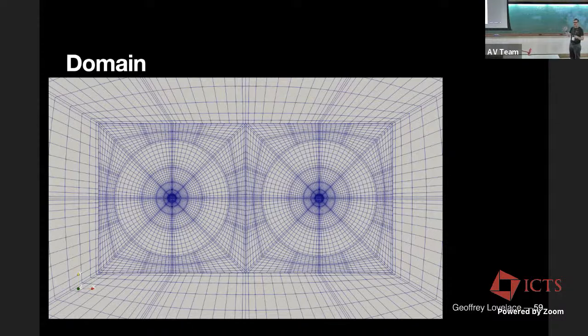In our old code, SpEC, the time step is the same everywhere. Everywhere you take a step, it's the same for every element. And that means the time step is just set by the smaller black hole. I didn't go into this, but in our new code, different elements are allowed to take different sized time steps. So yes, the elements around the smaller black hole would take lots of tiny time steps, while the other elements farther away that had lower resolution could take bigger steps.